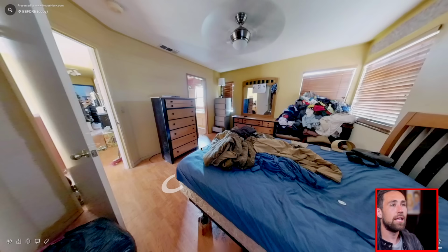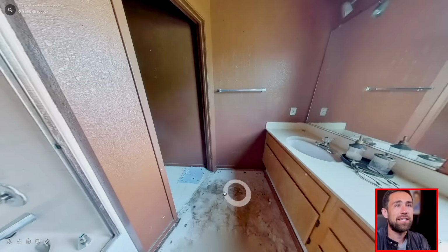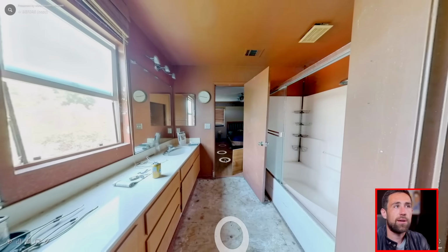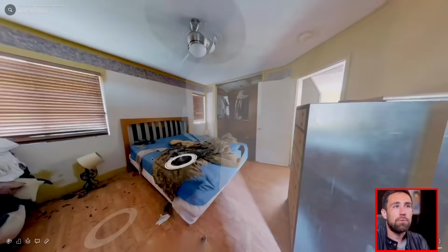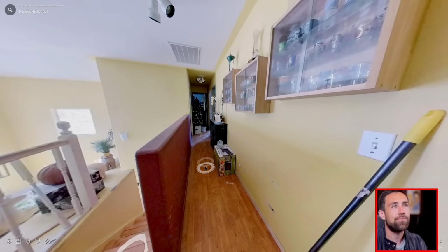They can't live alone. And as long as they're here, a family is prevented from living here in a healthy way, because this isn't safe for even this person. So if we can come in and clean it up and make it livable again, a family can live here. And should we sell it at some point in the future, then somebody can buy it. But right now, we're adding to the rental stock by renovating these sort of properties.